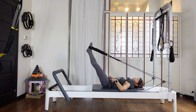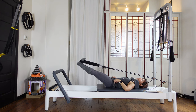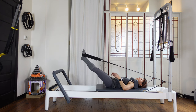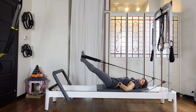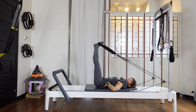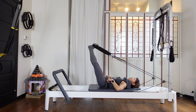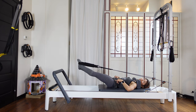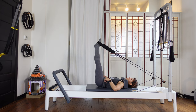Let's do two more. Inhale, flex and exhale. Last one, lower, long leg, but without changing your lower back position, then flex and coming back up. Okay, so now open your legs slightly wide, kind of like a hip width. Okay, then this time flexing here, then lower your heels down. Okay, then point your toes, then legs together, then lifting up nicely.